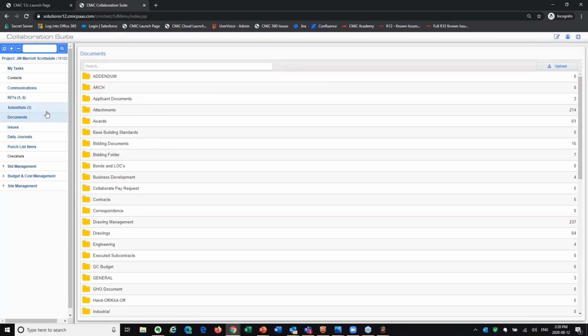All of that stuff is controlled by Cmic security. So your admins can say, this person should only have access to drawings. They can't edit an annotation, they can only view them, or maybe they only have access to submittals but not RFIs, or they can see the contact directory but they can't edit or create new ones. All of these things are controlled based on the role that you give this collaborator. Again, you create the roles once and just keep applying them. It makes it really simple for you to invite a new user without having to do too much setup, okay?